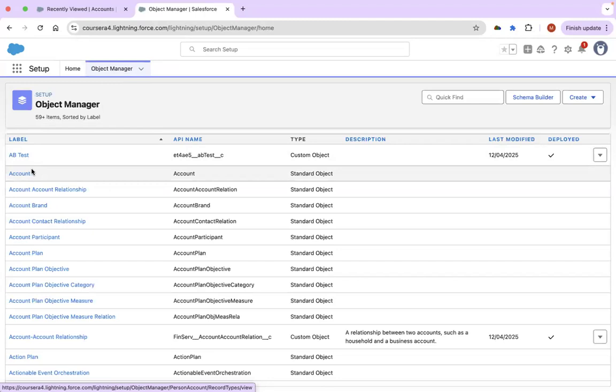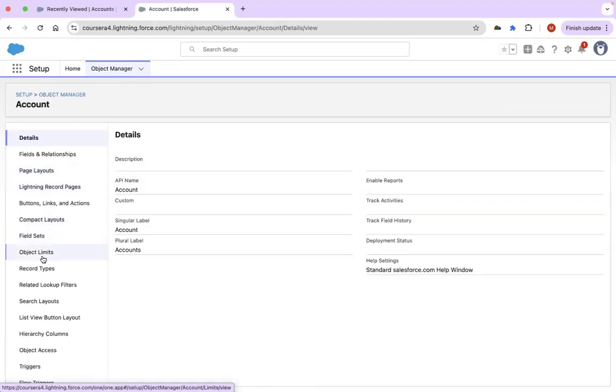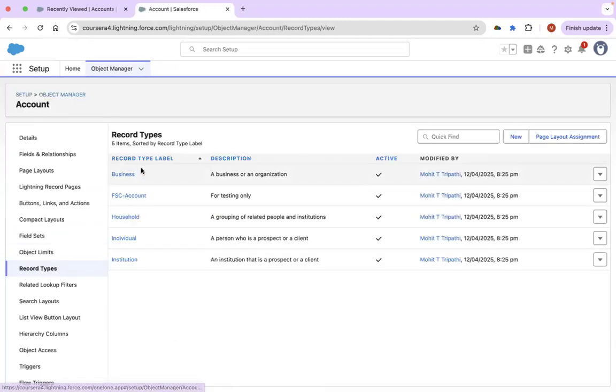Now, if you go to our traditional account and try to see the record type of it, you will not see person account here. So what you see on screen is definitely the account object only, and the record type is of person account type. But in the backend, Salesforce has given you a separate way to categorize it, configure it, or maybe change the page layout setting.